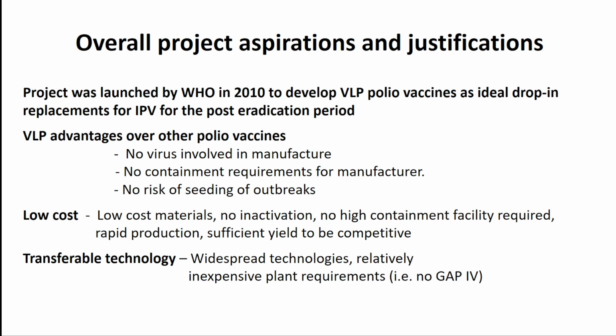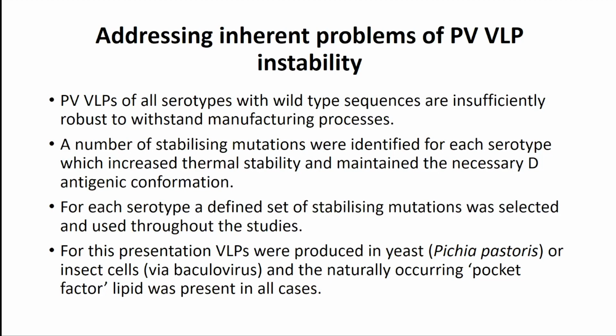The objective was to produce material at low cost, which of course doesn't need any inactivation or high containment facilities, as I said. And hopefully something that can be produced rapidly and in sufficient quantity to be competitive. The other point is that we were trying to aim for a technology that could be readily widespread and transferred to other countries other than the richest countries, i.e. inexpensive plant.